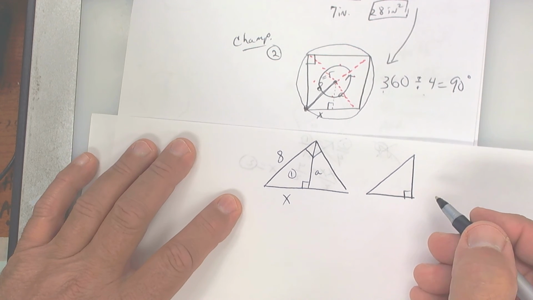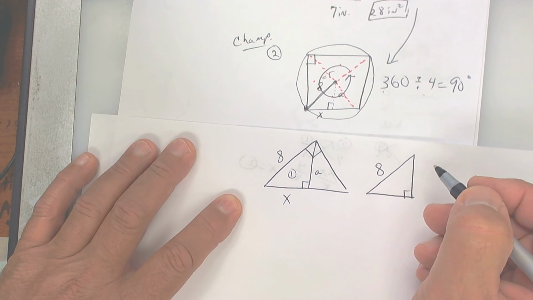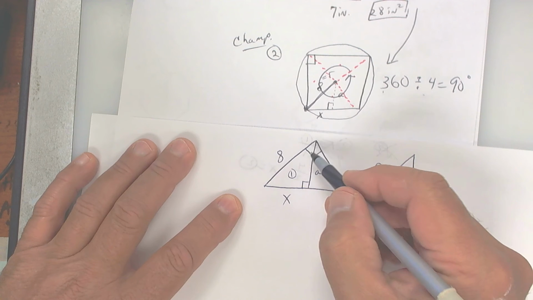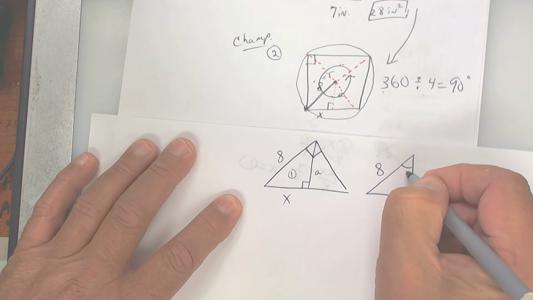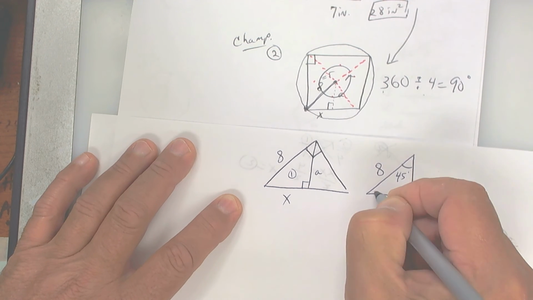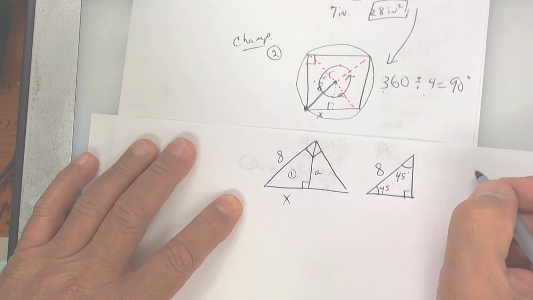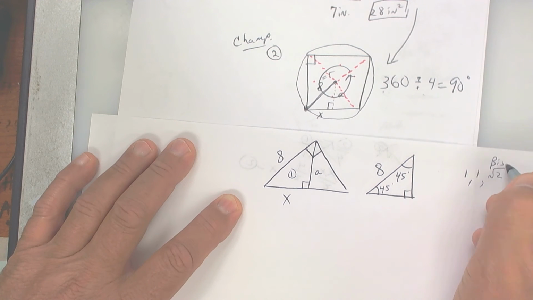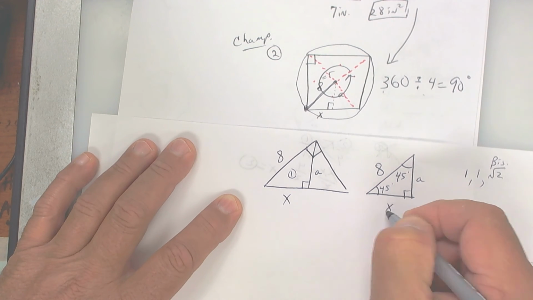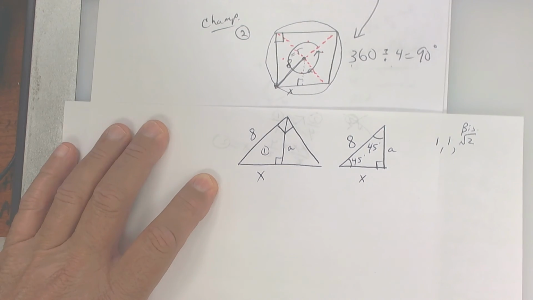Okay, so at this point, you know this is 8 because that's your radius, and they gave that to us. This one was 90 degrees, so that makes this a 45, 45, 90, and you had to memorize 1, 1, and the square root of 2. And the square root of 2 is the big one. Okay, this was the apothem and this was x. Okay, now we're on the right track.